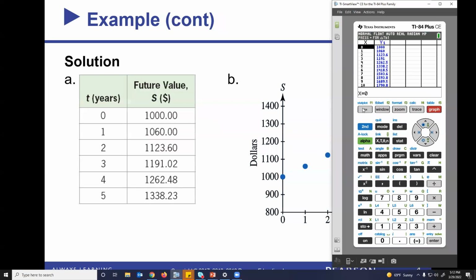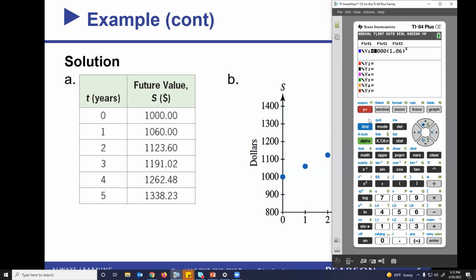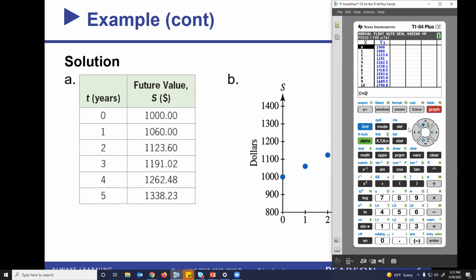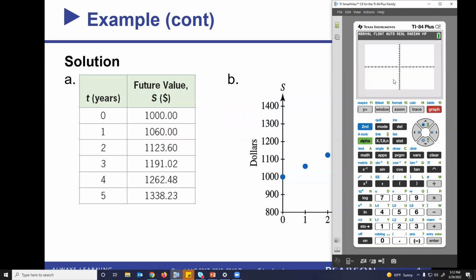But be aware that since I plugged it in the calculator here and I was looking at second graph, that was the table. When I hit graph, I don't see anything. Why don't I see anything? Well, that's because my window is set differently. So currently my window says my X values, which is my time, years, is set for negative. Well, we don't have negative time, so let me just go ahead and change that to 0. Okay. Also, my Y values is set to max out at $10.